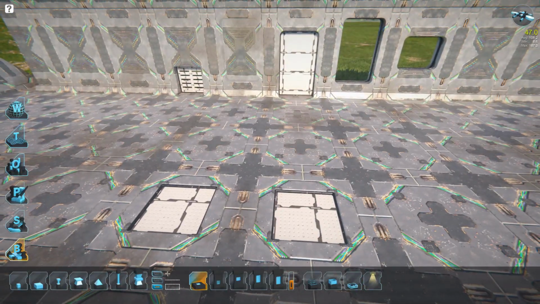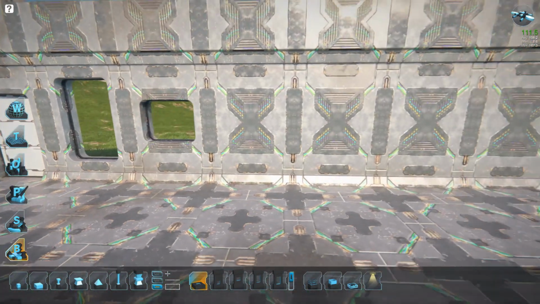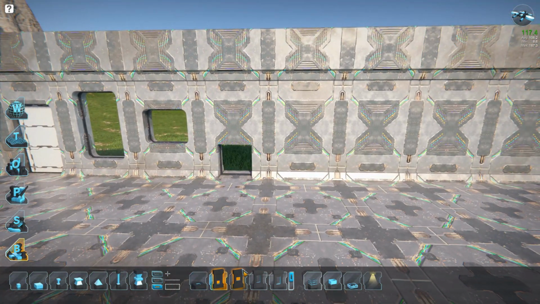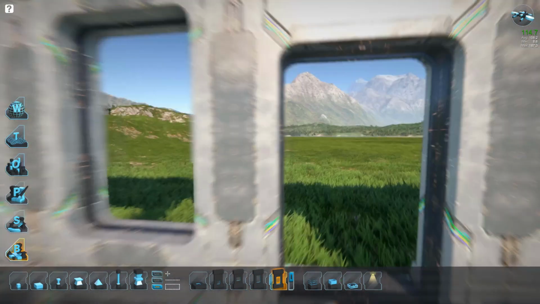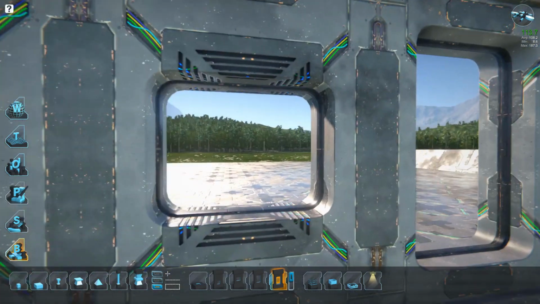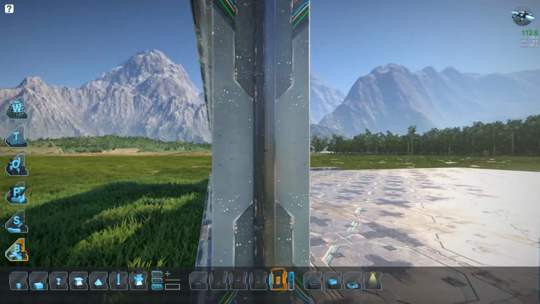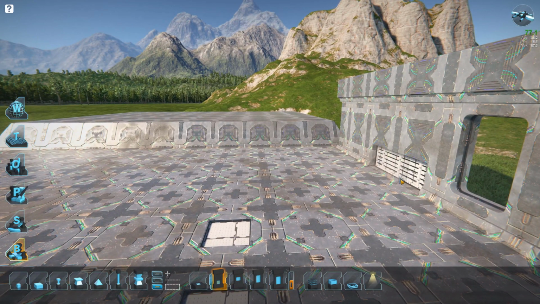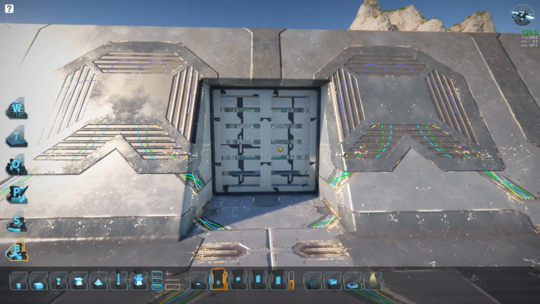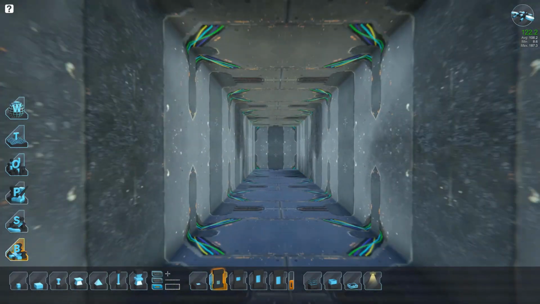These two, however, will. If we use this slider on the side, we can change it from a door to an open hole. And it can be hard to tell an open hole from a window, but windows will have a slight glare on them. And then finally, this small door is also compatible with vents. If we click on the side, we will then be able to click into it and make a ventilation shaft.